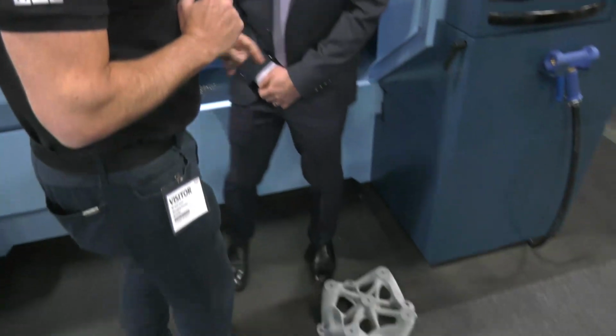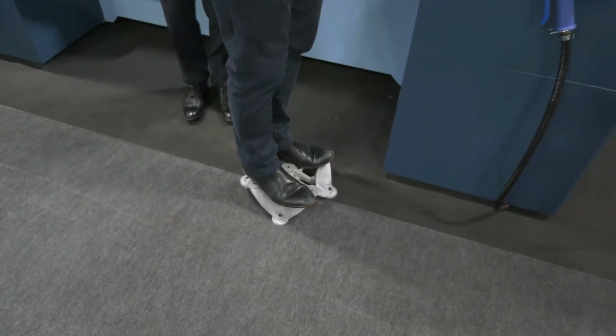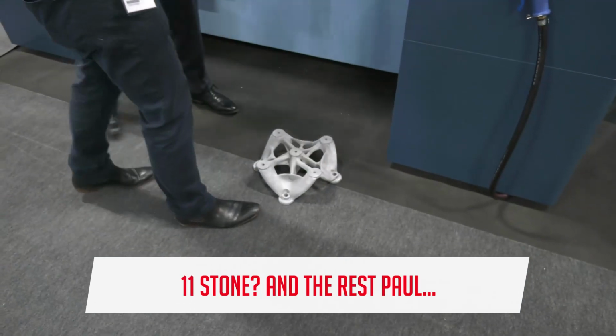I mean, this particular example here, how long did this take to print? This was printed overnight, so the lead time is very short indeed. If someone was to question the integrity of the component, would they be right or wrong? You can test it for sure. I mean, do you want to stand on it? Okay, I'll do that. Let me just test it. Right. So if I stand on this, you can evidently see that it takes my weight, which is just over 11 stone these days, if I'm lucky.